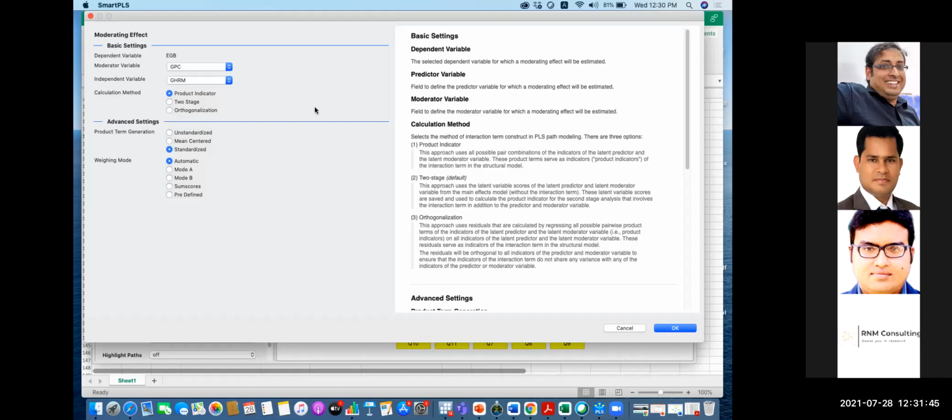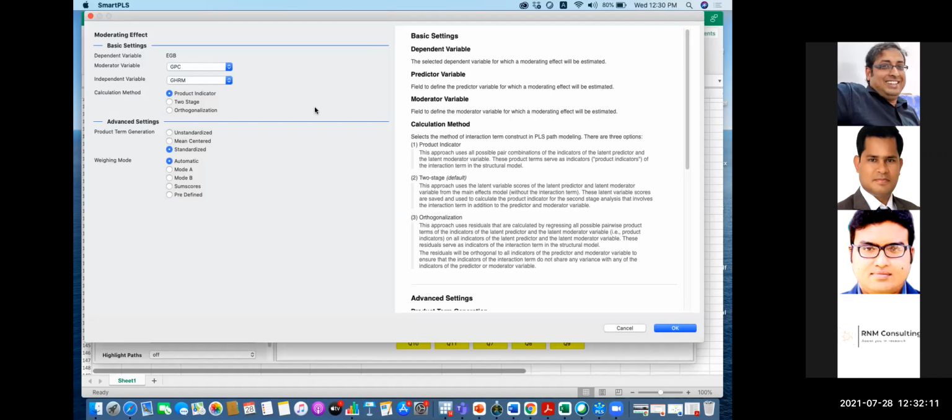What is product indicator actually? Product indicator is every item multiplied with another item. Let's say GPC has 5 items and green human resource management has another 5 items, so each indicator will be multiplied, and it will take a bit longer to show the result.